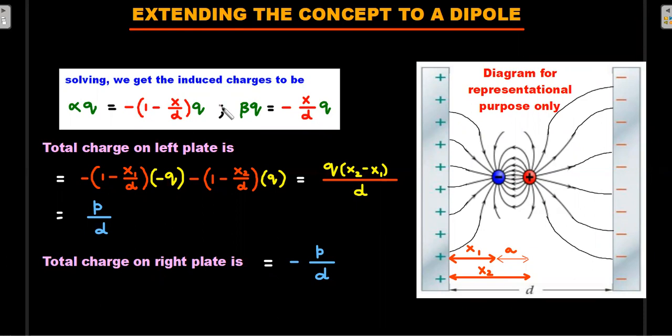You could see the thing in white here—I have borrowed those equations just for my convenience. Now this blue colored one represents a negative charge minus q which is at a distance of x1, and this plus charge is at a distance of x2. x2 minus x1, let's say, is a, which is the short distance of the dipole or the length of the dipole. I think I should get it cancelled in the final answer. Also, this diagram is only drawn for representational purpose, so you at the start will not even know whether the left plate is positive or the right plate is negative.